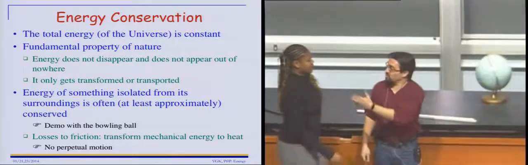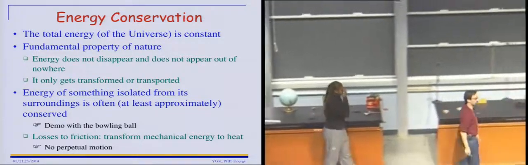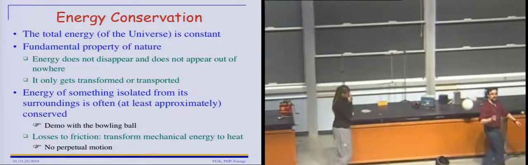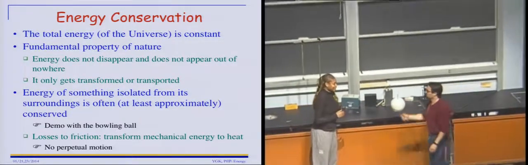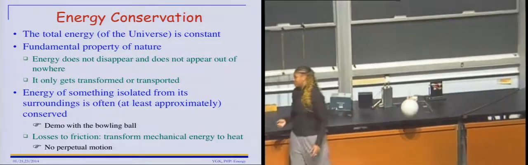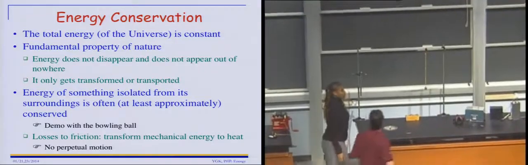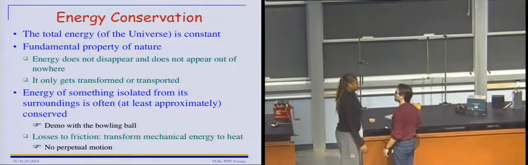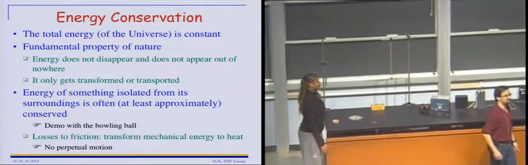So this is a demonstration of conservation of energy, and in fact, the fact that the universe does not behave like the Federal Bank, it doesn't print money. No, it doesn't produce energy out of nowhere. So I have this bowling ball here. Why don't you stay over here on this side? And whatever you do, I'll come in a little bit closer. Whatever you do, don't lean forward.